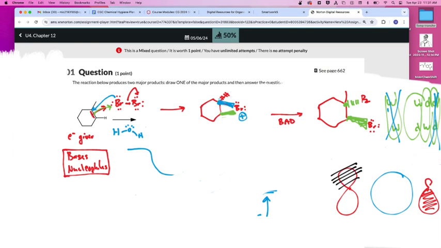But using the bromide as our nucleophile to come in and attack, that's the better place to attack because our current bromonium ion, the one with the positive bromine, is a good leaving group. That's a bad reaction to happen. Why is that a bad reaction to happen? It's a bad reaction to happen because the concentration of bromide is very low in comparison to another nucleophile.